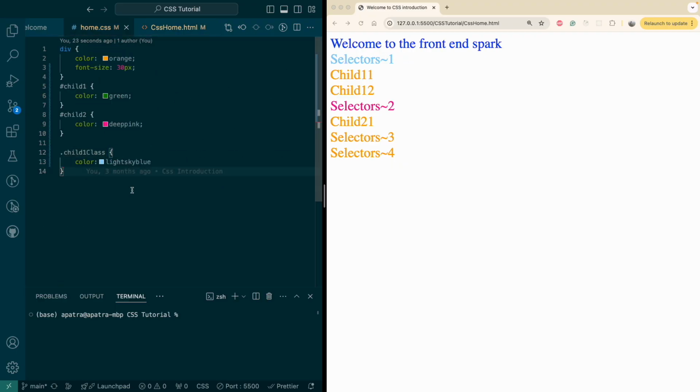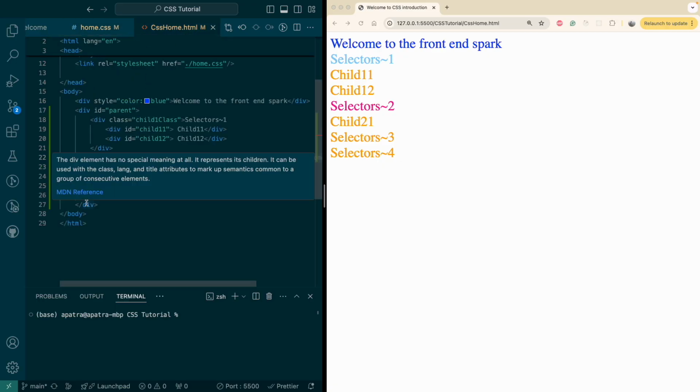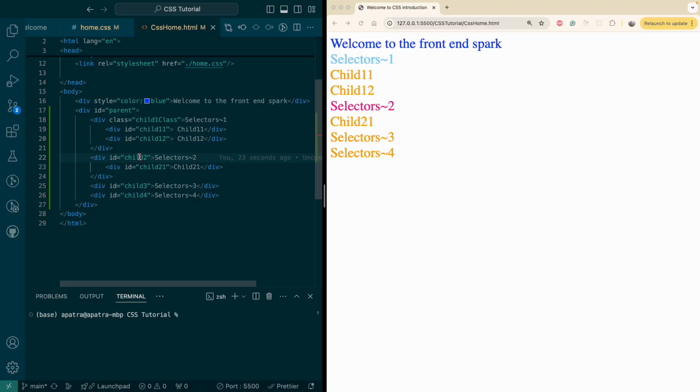In the same way, we can write different class names also. Or if I want to use the same class name with different divs, that is also fine. Here also, if I give the class name, you can see what is happening. I had given the ID, that's why it's not changing. I have to give the class here, then see what will happen. See, the class name has been changed.